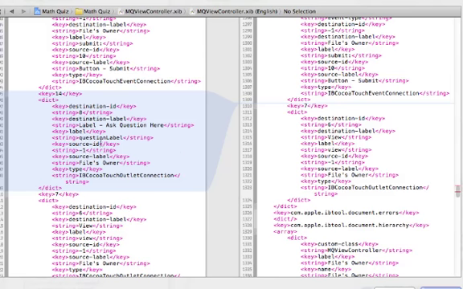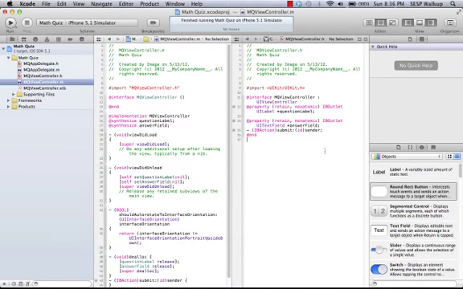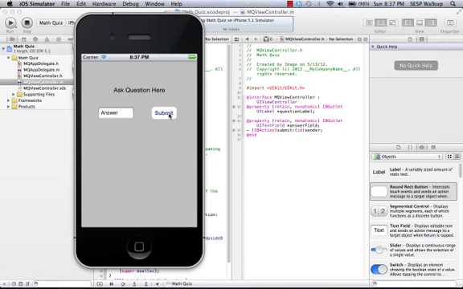So it's been replaced with the correct spelling, and it's just at a different point. So everything's fine. So I'll click Save, and now we have the right spelling, and let's try running it again to make sure nothing broke. Build succeeded. Here's the simulator, and we're good.